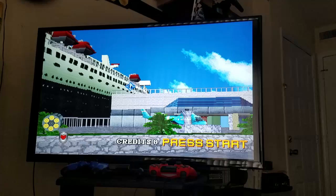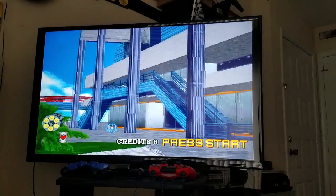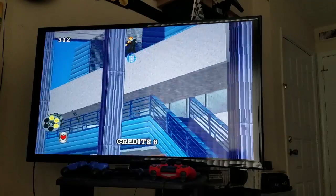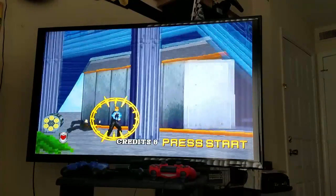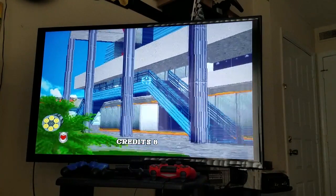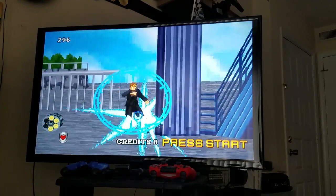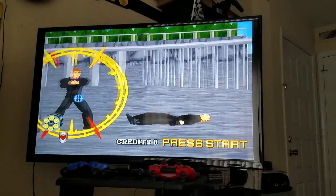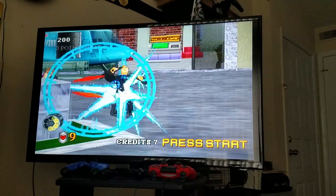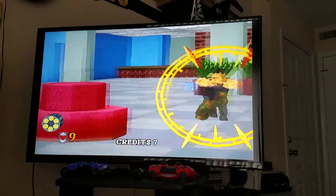Save the mayor. Also, graphically, this looks pretty good. I haven't really looked at this game in several years. But looking at it now, and seeing all that the Saturn has been capable of doing, just looking back, man, this game was doing a lot. Like all these characters, all these different set pieces, me dying. It just feels like a much faster game than the first Virtua Cop as well.